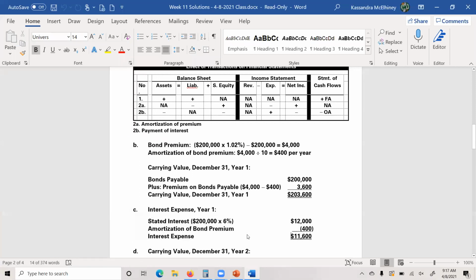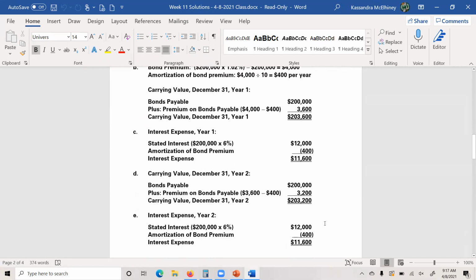The good thing with straight line amortization of bond premium is that the interest expense in year 1 and year 2, all the way up to year 10, are going to be identical. If you used what was called the effective interest method, which was in the appendix that we didn't go over, those numbers would not be the same. It would all be figured on the carrying value, which is a different approach. This one is a lot easier and makes a little more sense, so that's why we're sticking with it. It's less complicated.